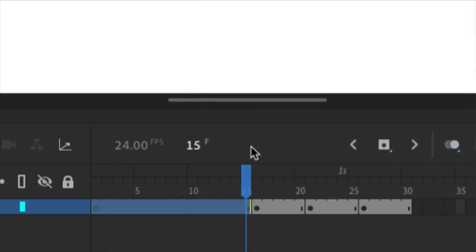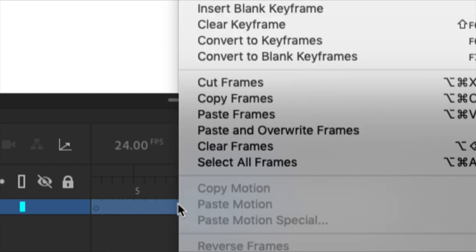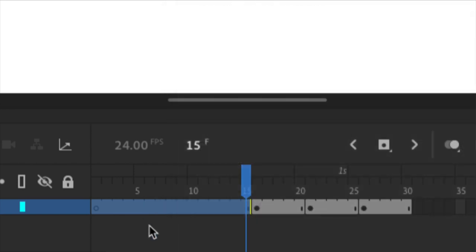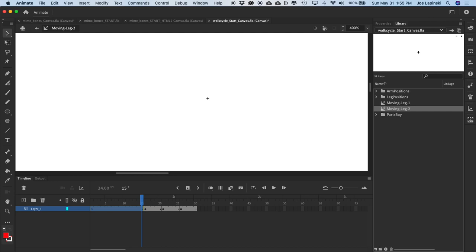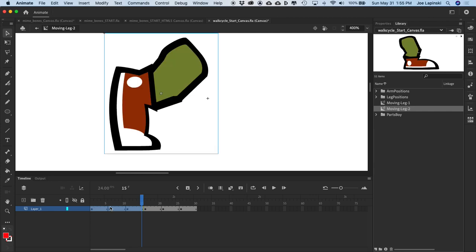Clear frames is what we want. No, where is it? Maybe it's because I'm so zoomed in here I can't see. 1 second. Oh, that's why. Okay. So I'm going to just hit undo a little bit.